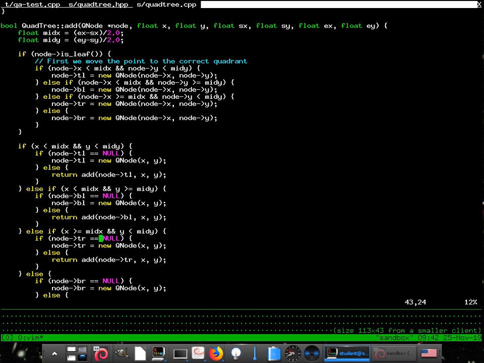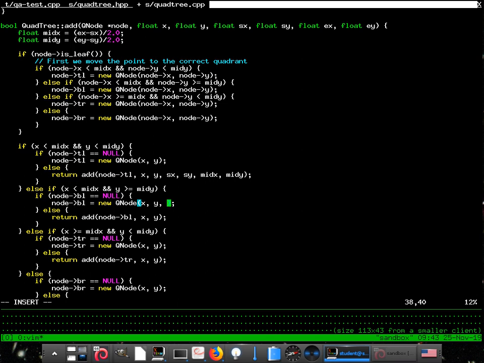And are we done? No, because now we have to update all these add functions. If it's in the top left, then we maintain our SX and our SY, and then we just go to mid X and mid Y. It's not that bad.